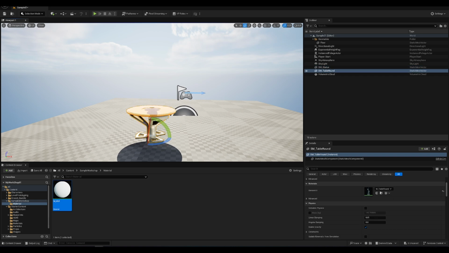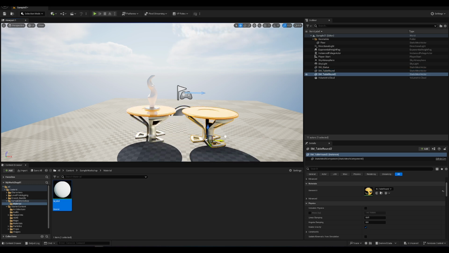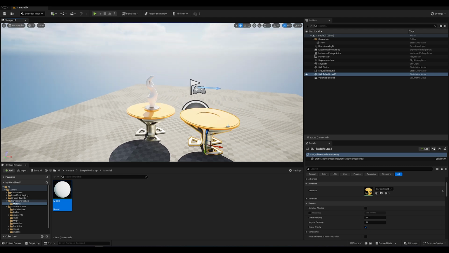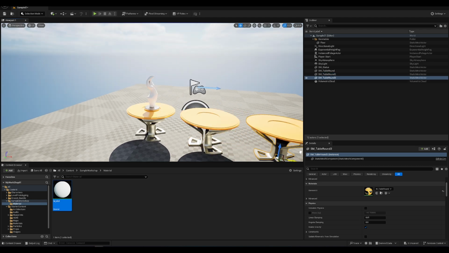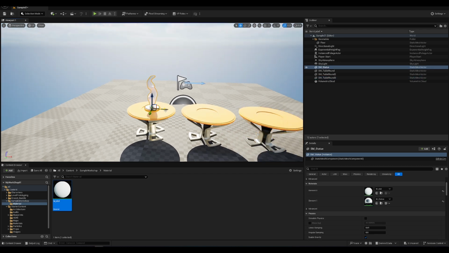Let me present this statue. Let me duplicate this chair by holding Alt and dragging it. I'll get a duplicate of this chair as a copy, and again I'll get another copy like this. Same thing.